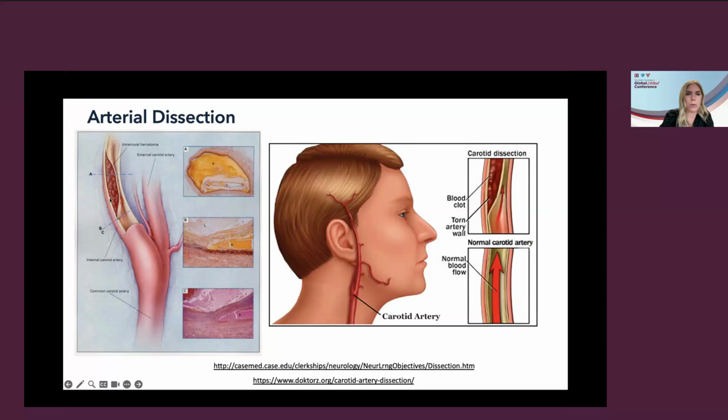So this is one where the blood has gotten between those two layers, and you can see this isn't a carotid artery. It's compressing. So this is how the blood would go up to the brain. This is a neck vessel, carotid artery. You can see if there's a dissection, the vessel is not bulging out, but it's bulging in. And so the blood getting up to the brain can't get there.